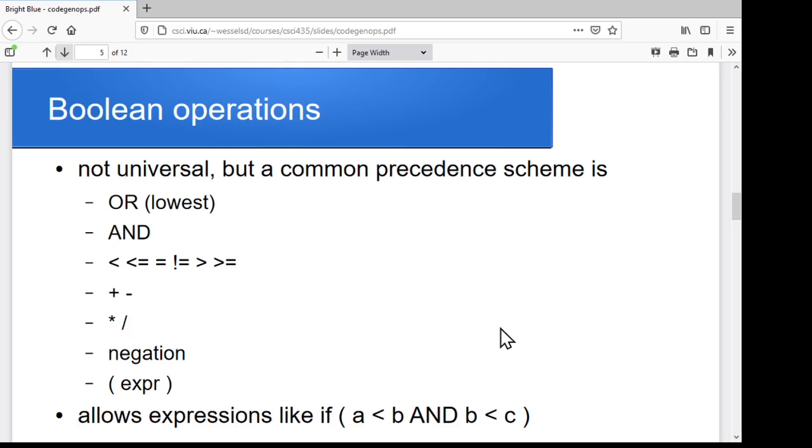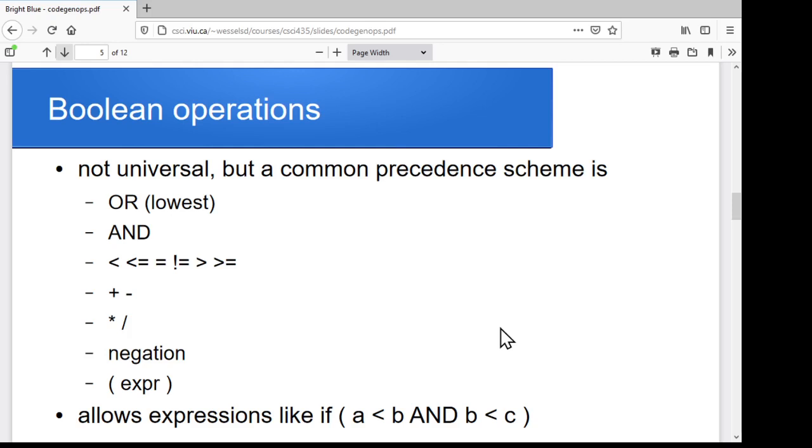Boolean operations is where things get a little interesting, so we'll spend a bit of time on this one. Again, the purpose of having a Boolean operation is to figure out a true or false value so that you can then later on say, okay, well, if this is true, do blah, and if it's false, do something different. So usually these are closely related to the idea of some kind of branching instructions. Right? You've got condition checking and branching orchestrated in some way or another.